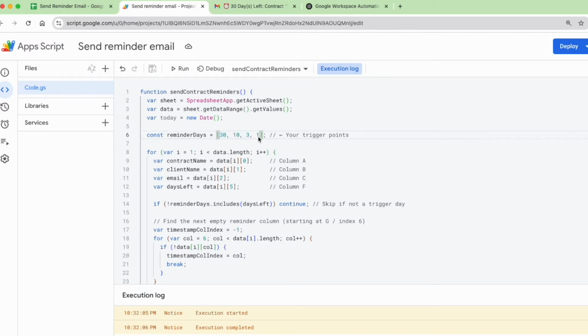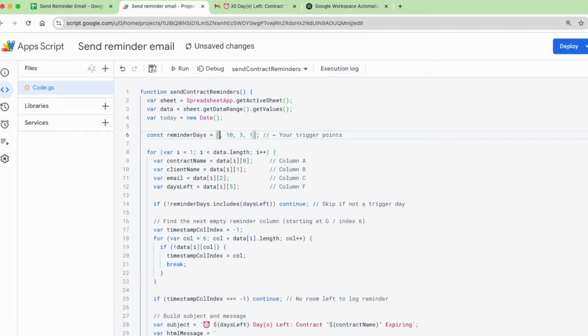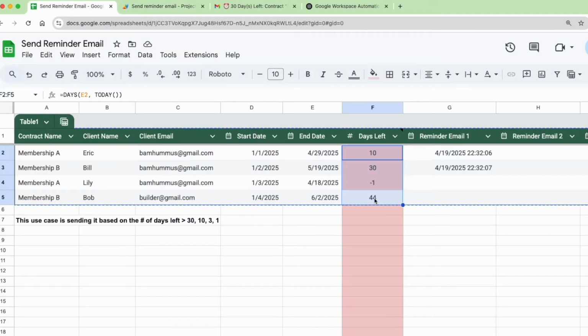If you're looking at sending out the emails on different days, you can change it up. Let's say if you want only 7 days, go ahead, you can do that as well. When you put 7 days, meaning here when it hits day 7 and when your script is being run, then it's going to send out, right?